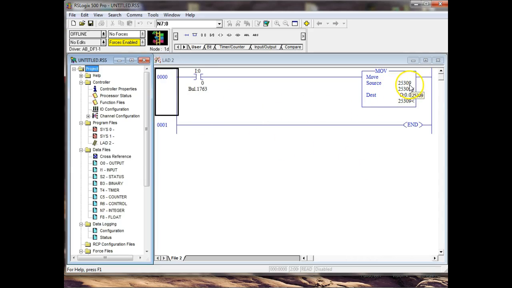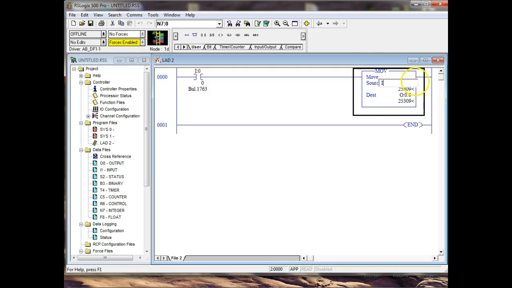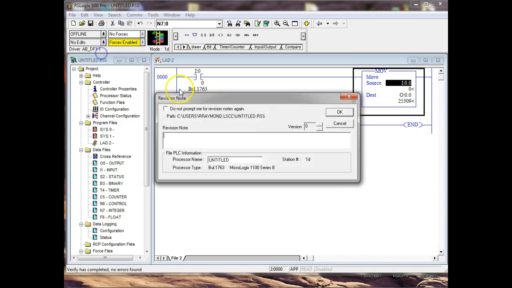So what we'll do is we'll come up here and take my source and bring it in from input 0.0, which is on the trainer. So this means we're loading in a whole word, right? You understand? There's not a whole word out there, but we'll show you later on how to get rid of the bits on your input port that are not being used. Clears up. See, all my switches are off. And we'll download it.